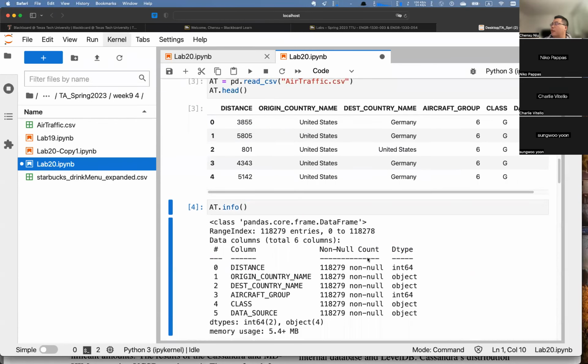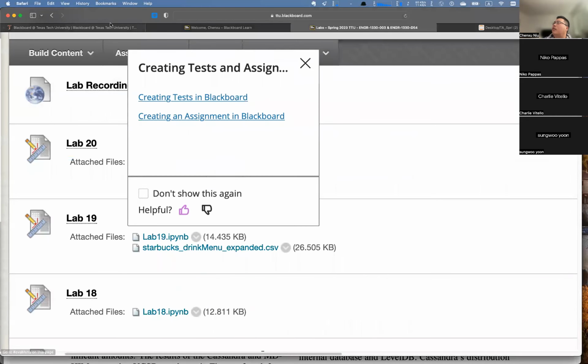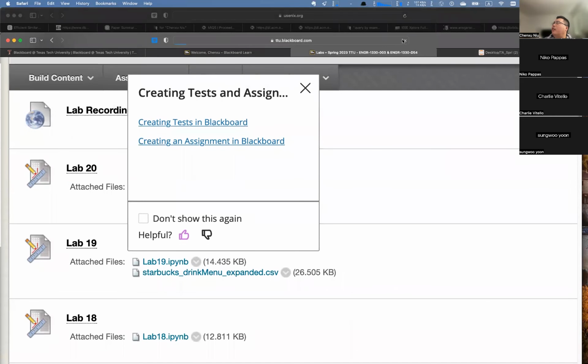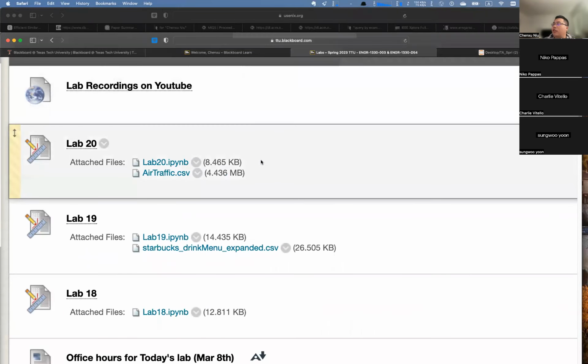Here is about the info data types, and this file is not on Blackboard. I think you need to reload the page, and then you can see it.